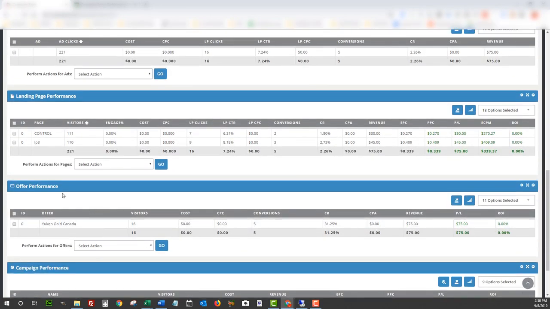Now what I have done actually is I put in a new test, LP3, against the control page. And as you can see now, it is doing better again. It is LP click-through rate of 8.18 with a better conversion rate. However, this is still not good enough. I need this to be at least 12 to 15% LP click-through, okay? So I want double almost the click-throughs on this page.